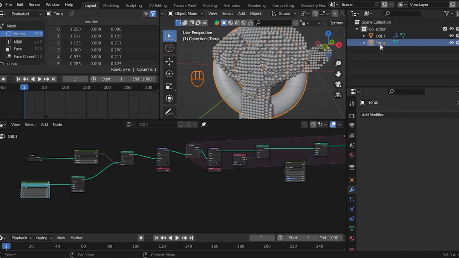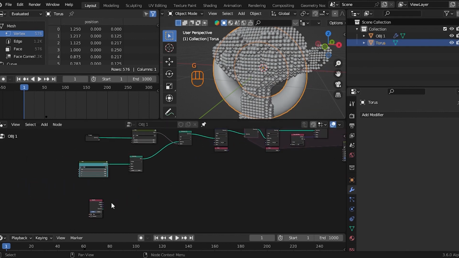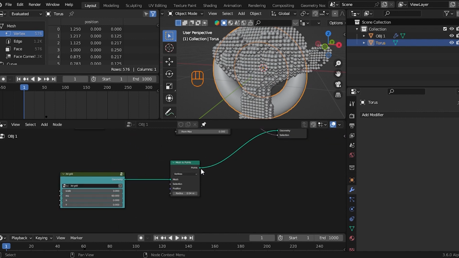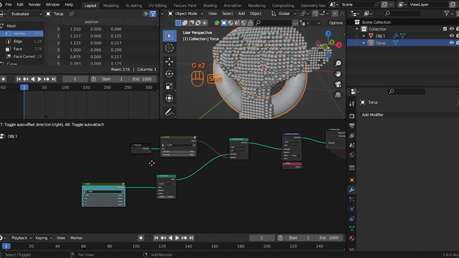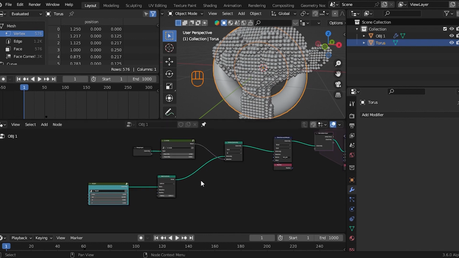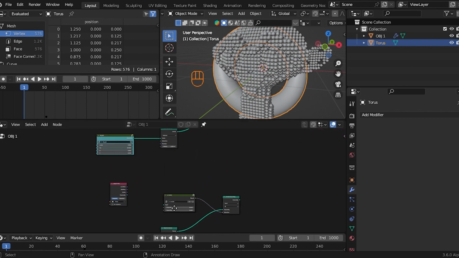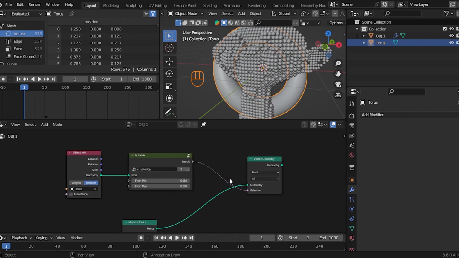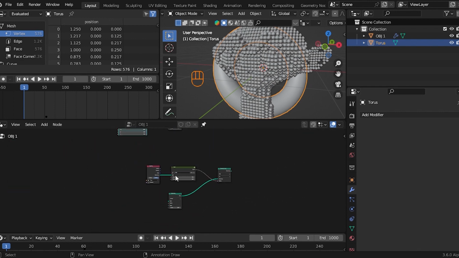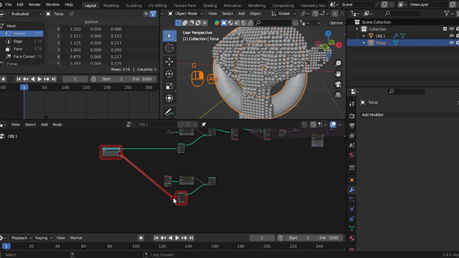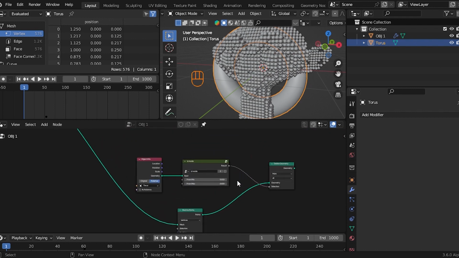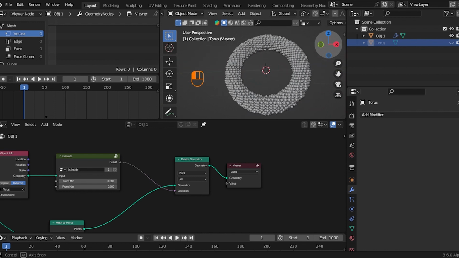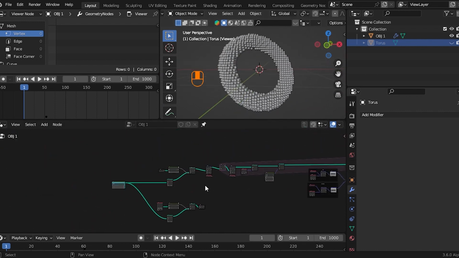And now what we're going to do next is just do the same thing we did with the monkey. So you will take your 3D grid that you turn into points, and you want to connect the same 3D grid. It needs to be the same. Now what you do is you just duplicate the is inside and the delete geometry and the mesh to points node. And you want to connect the is inside to your new geometry, which is the torus. And after that, you need to connect your 3D grid to this mesh to points, so it takes the same grid and turns it to the same points, and it will delete points if the points are not inside the torus. So if you preview this, you'll see that it just works.